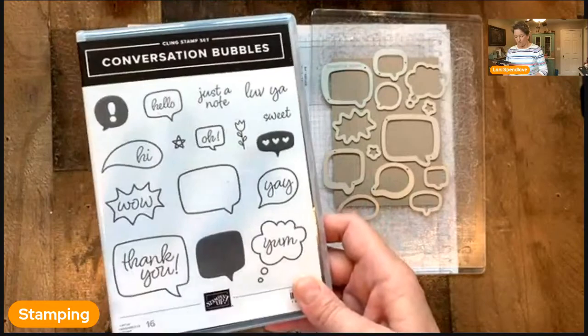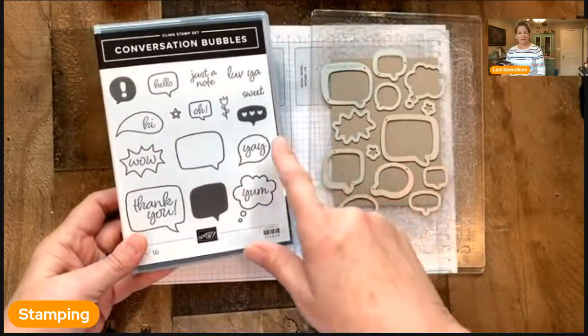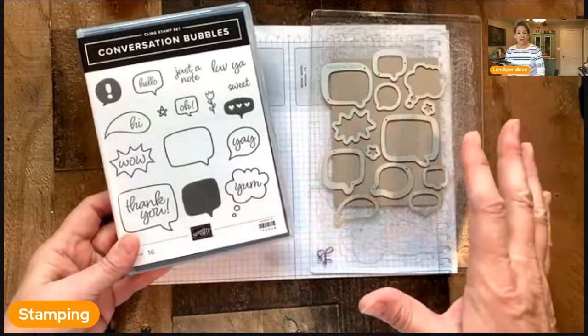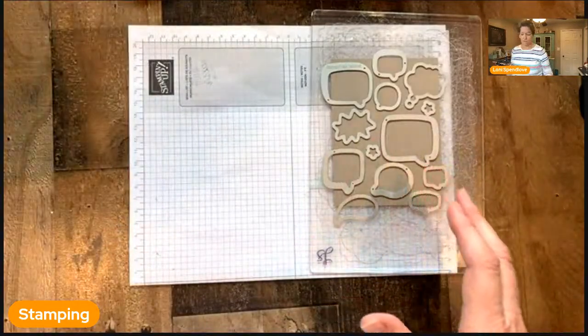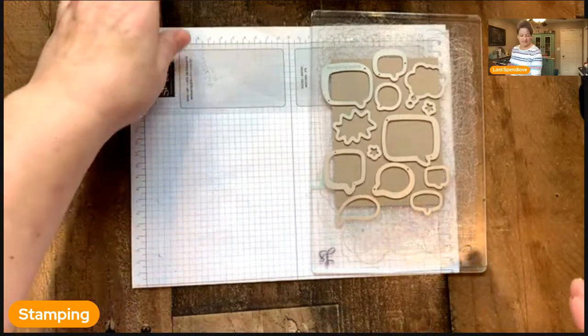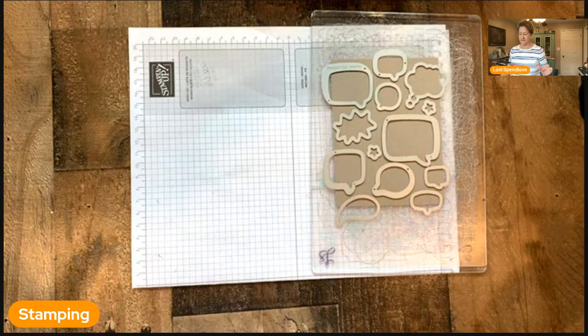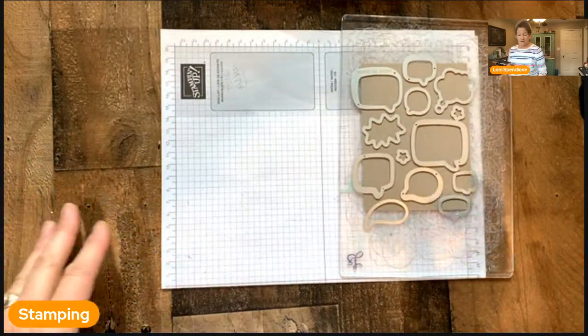Okay, you've got the little bubbles that match each of the little dies, and then a couple of extra ones too. What I wanted to show you is how to use your dies for a stencil. We've done this before, but this one was so cute that I had to just share it. I found it. Someone else had done it with a different set of dies from another company. And I thought, well, we could do it with ours as well.